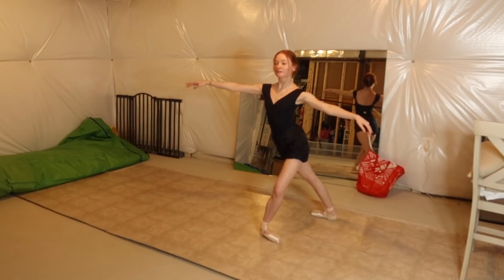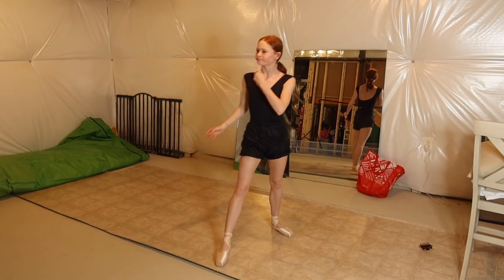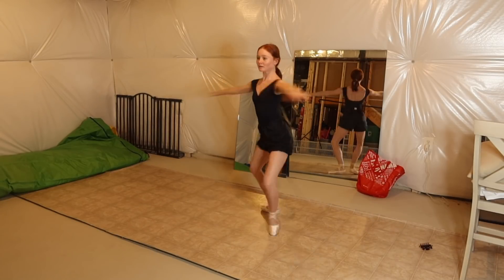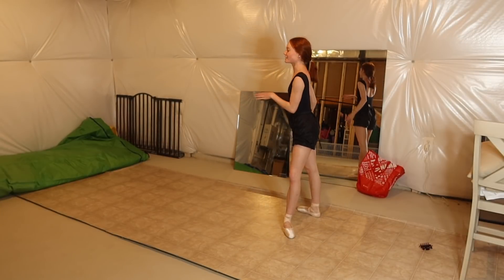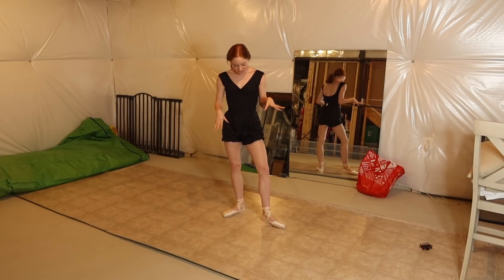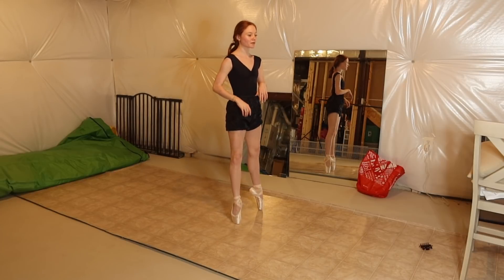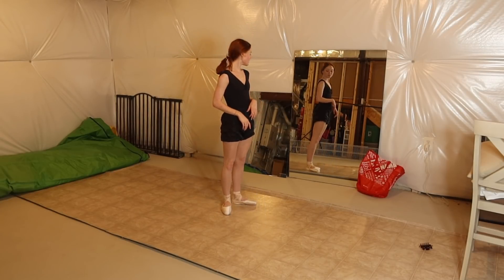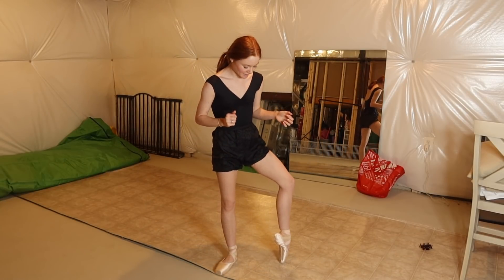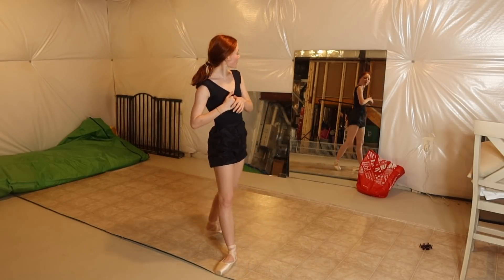The last test is the pirouette test. This one's very important, obviously, because we do a lot of pirouettes — this is just to see how my balance feels and how it feels to turn in them. Pirouettes, I'm going to give it a seven out of ten. I'm not feeling the same shank problem, and actually the more I wear them, the less I feel it — maybe because I'm pushing my foot more into the shoe. So it's becoming less of a problem.